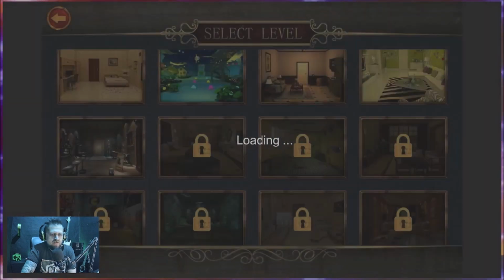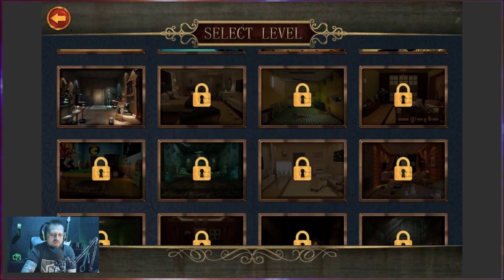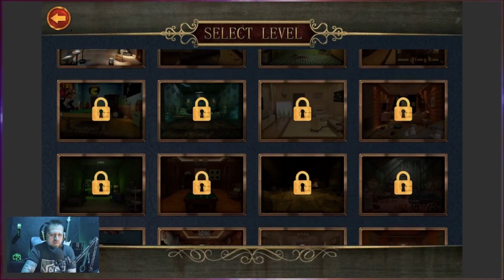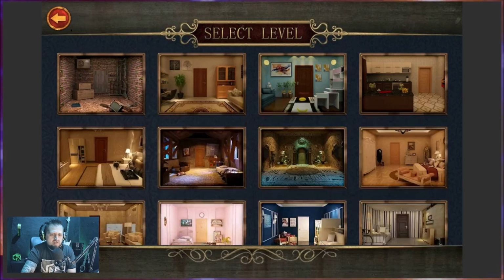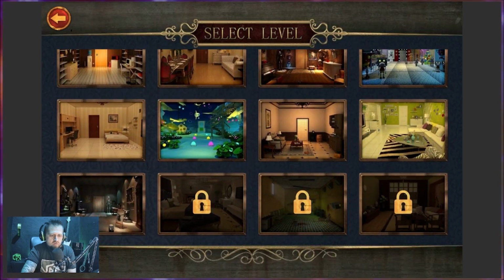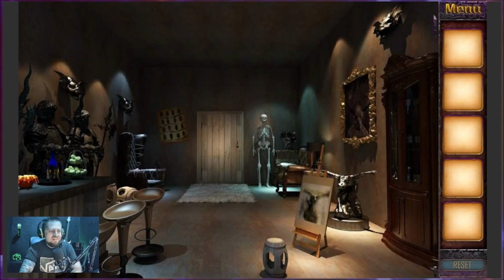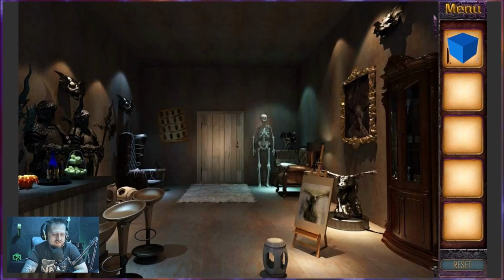If I go to the menu, will it tell me where we're up to? Look at all this, folks. We still got... Oh, it's slow. Can I drag? Oh, there we go. Oh, look. We've got plenty more to do. I'm going to do a count. 4, 8, 12, 16, 20, 24. Folks, that's room 25. That's half of it. That's half the game then. This is the 25th room. All right, we'll play it. We got to finish half, haven't we?